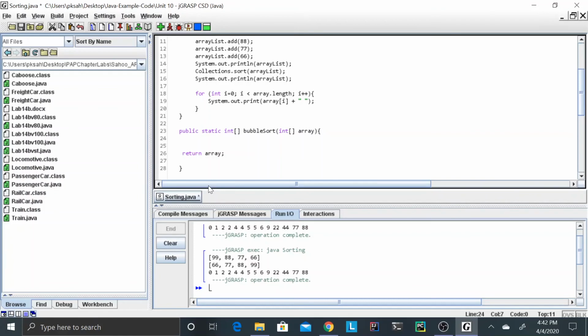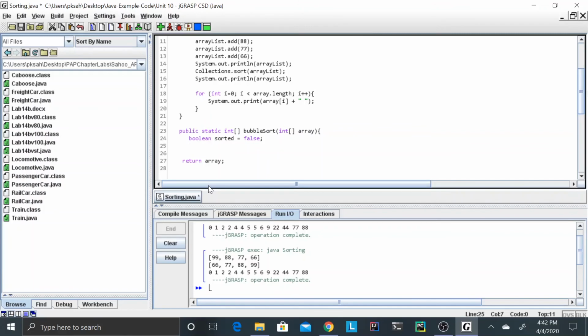What we have right here, we'll start with a Boolean value called sorted. There are actually several implementations of bubble sort, but this is, I think, the easiest one to understand. We'll set this equal to false because our array has not been sorted yet.